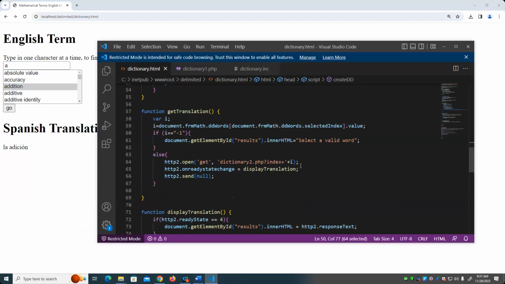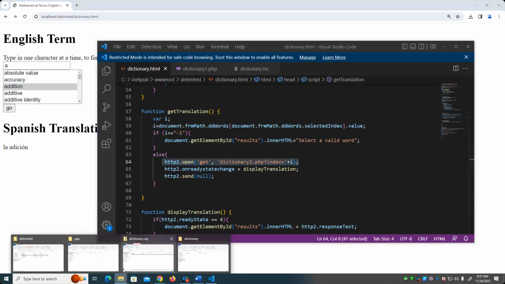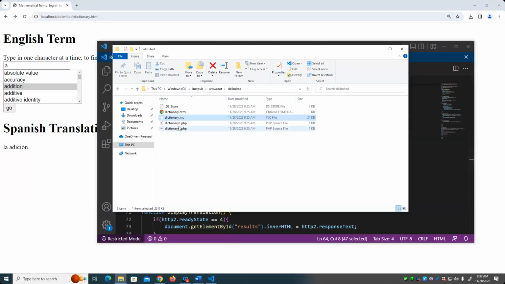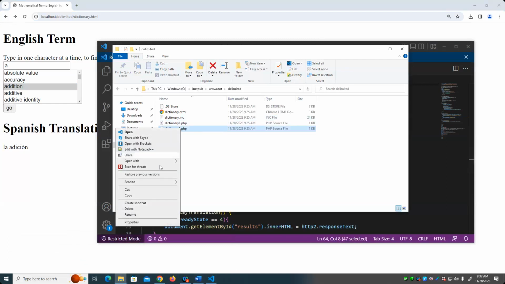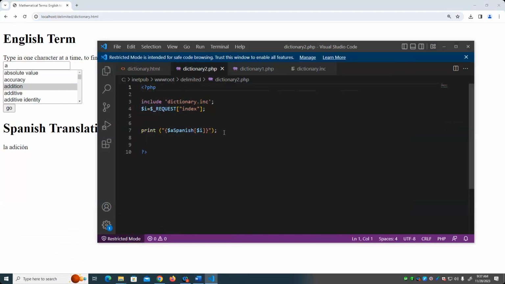I give it the index of it. I call a different server-side script that is simply going to return the element in the Spanish array that corresponds to the index we passed. So absolute value is 0.